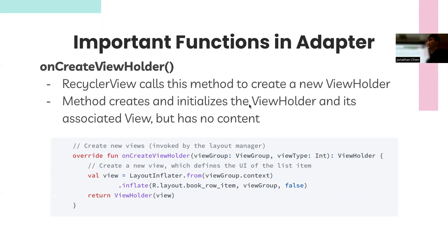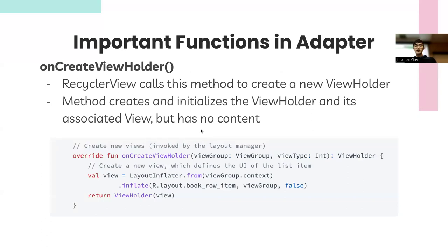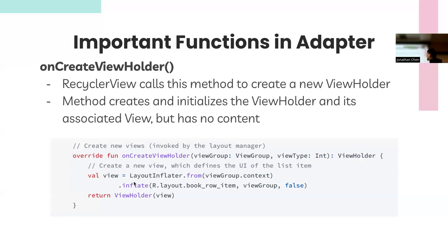When implementing the adapter, there are three important callbacks you have to define. onCreateViewHolder is the initialization function — every time you create a new card, this is called. The RecyclerView only uses the same five cards and recycles them, so this will only be called a couple of times rather than 100. Every time you need to create a new card, you use a LayoutInflater and inflate the XML file for your individual items. What it returns is a ViewHolder of that inflated XML.